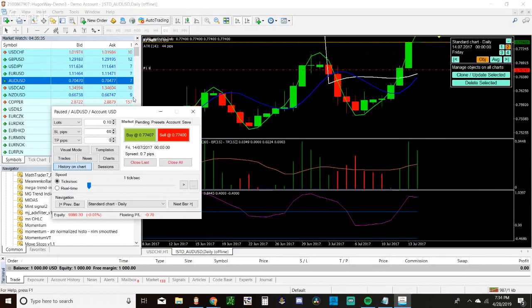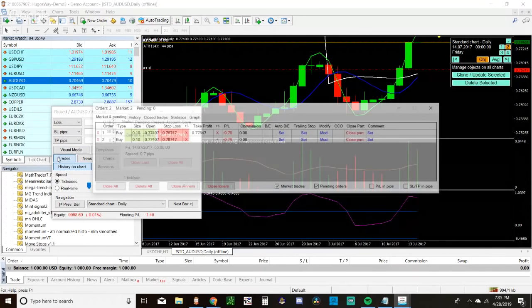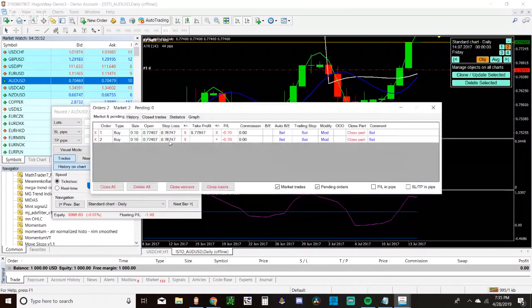And then we will, once we hit that first take profit, we'll move it to break even. And then we'll just let it run until we get an exit. So there's our second position. So now if you look in here on trades, we should have 2 positions. We've got both with the same stop loss, and then one with our 1.5x ATR take profit, and the other one with just an open take profit.